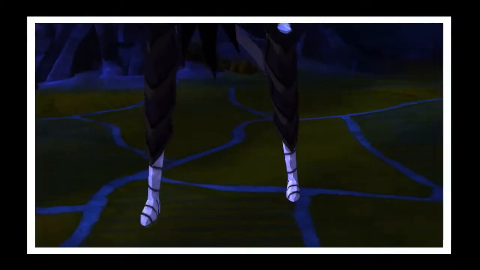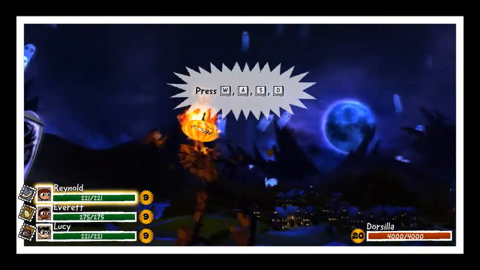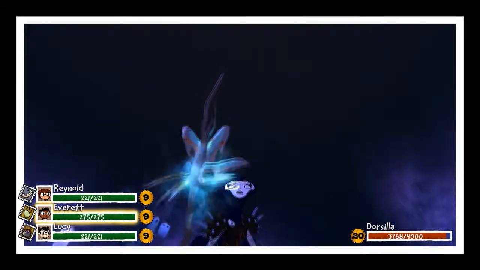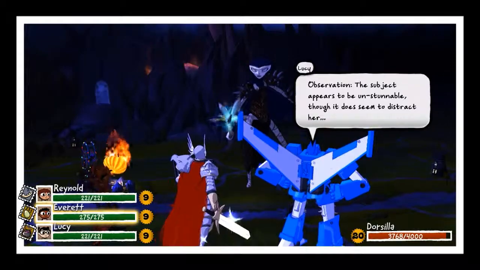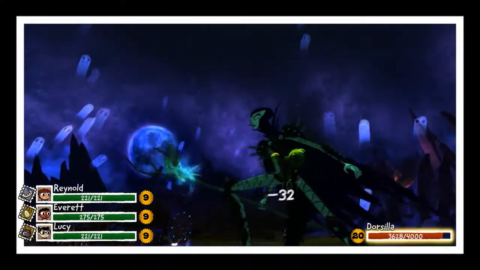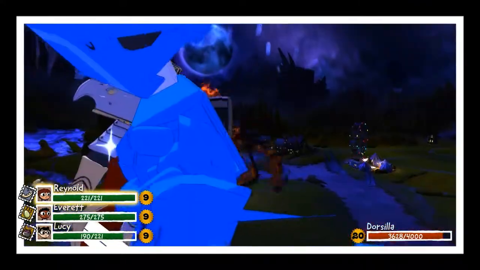Okay, now we're back. The benefits of blind LPs. Not knowing what to do. Okay. Now that we can stun her, let's do it. Maybe observation: the subject appears to be unstunnable, though it seems to distract her. Okay. That structure doesn't stun her, but it distracts her, so she won't be able to channel. Press E now, okay. So now she does regular basic attacks.